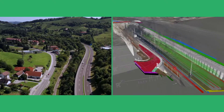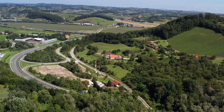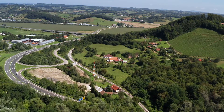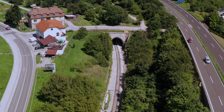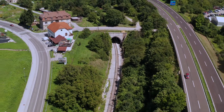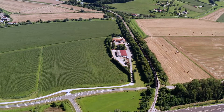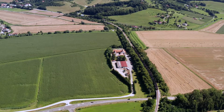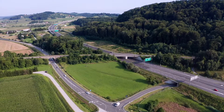On the section of the existing railway line between the railway station Maribor and the railway station Pesnica, there are two structures which represent a bottleneck: the Tunnel Počehova, 660 meters long, and a high embankment across the valley of the river Pesnica, which is in a bad condition and needs to be replaced.